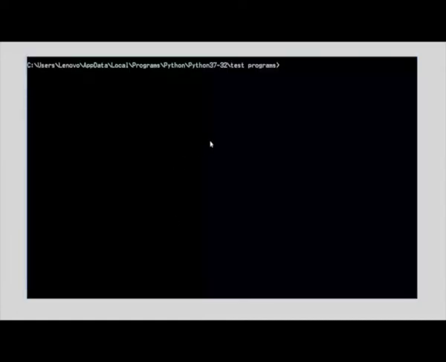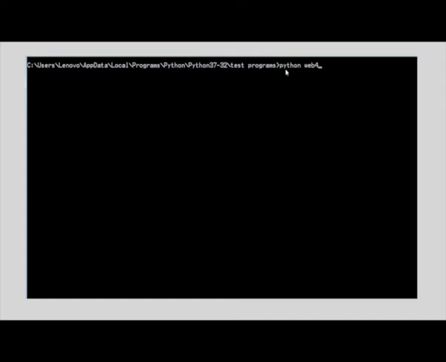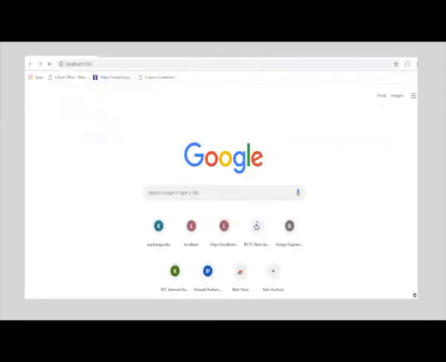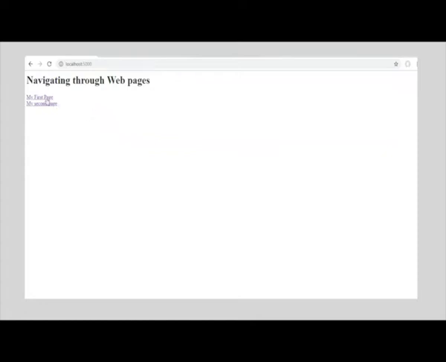Go to command prompt and move to the folder where we stored the Python script and execute as we did earlier. Go to the browser and check the result. When we click on the my first page, the browser takes you to the first page, and check the other links too.